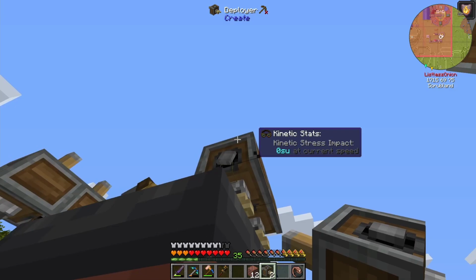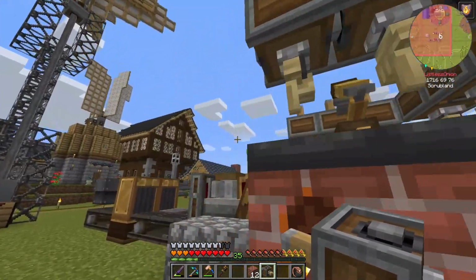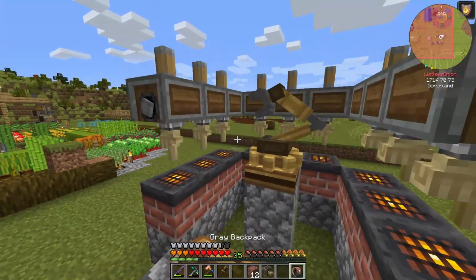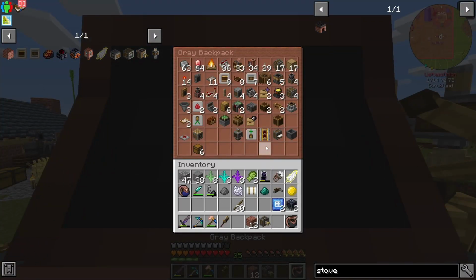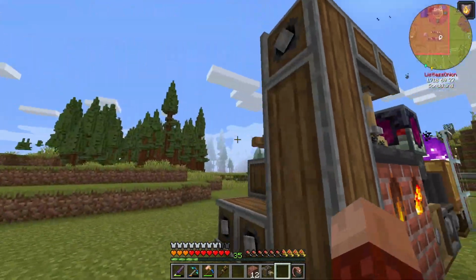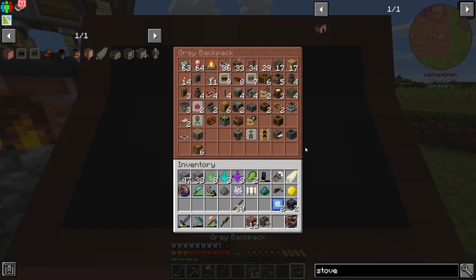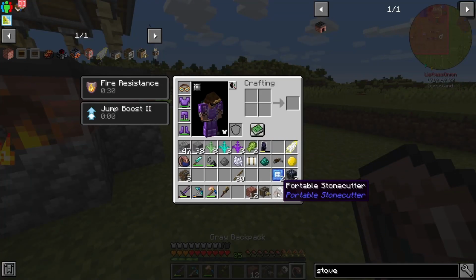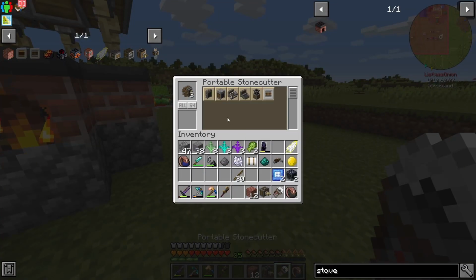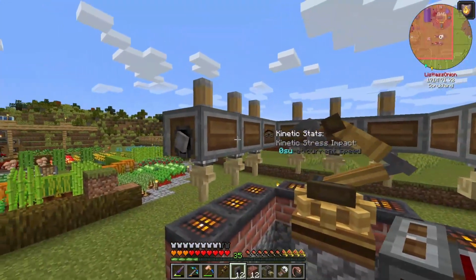And boom, and boom. These deployers are set. I think I also need... Yes, definitely. I need yes, which you know it means andesite funnel, right? Yes, definitely means andesite funnel. Let's make a bunch. There you go. Should be enough for a second.